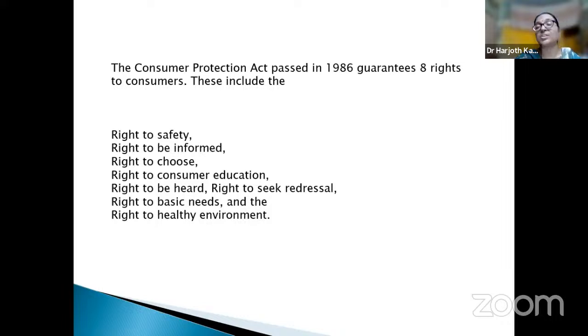So where are consumers actually exploited? Number one is selling at a higher price. As I told you, the example of the water bottle, 12 rupees, but being taken 20 rupees. So there they are cheated. Then product risk. Those drugs which are hazardous, which are banned, whose expiry date is over, and electric appliances with inadequate safety precautions. There also you are being cheated.